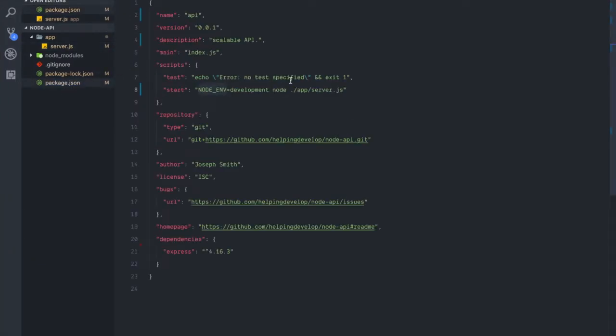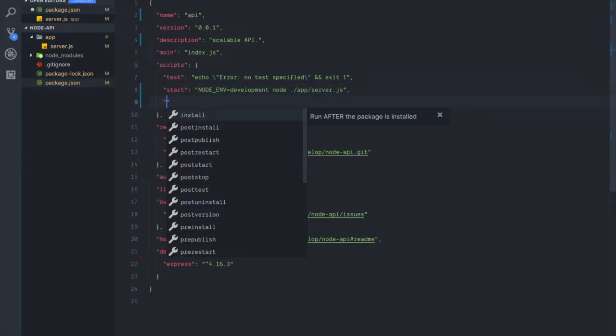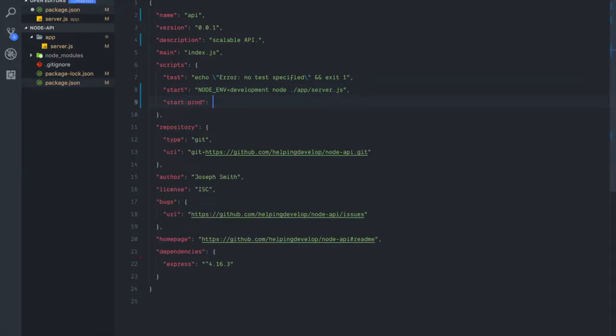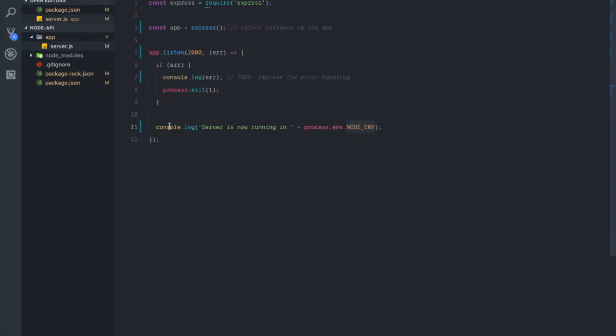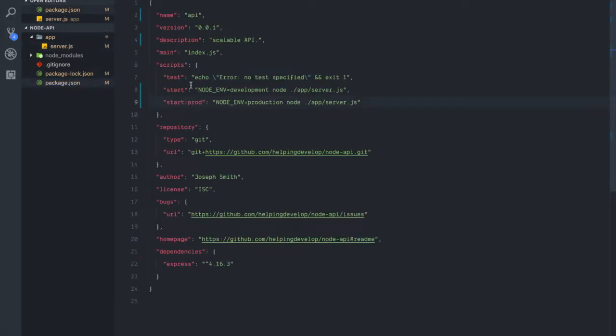So a really basic example of a development and production environment is you could have start:prod, NODE_ENV equals production, node. Just like the line before, but only changing the environment here to production. Now, we might use this to have, for example, our own logging utility, which would not log in production, and maybe in development we want a console.log, but in production we want to send to another service like Sentry or something, things like that. Or we might have it compile down to a minified version in production, but for now we're literally just going to have it change the variable name.